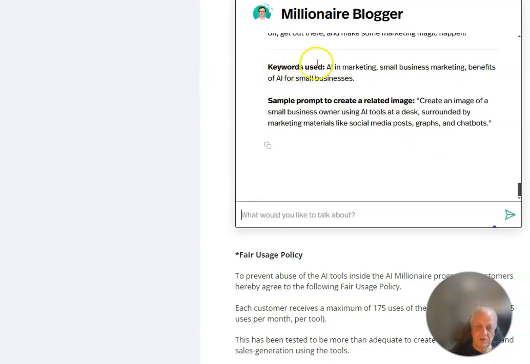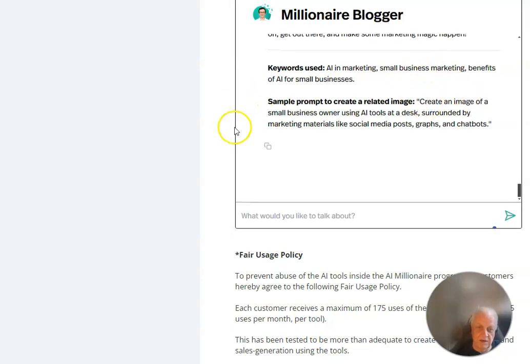It also gives you keywords that are being used, AI and marketing, small business marketing benefits for AI.